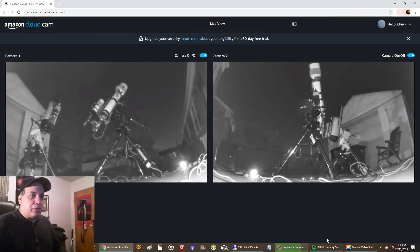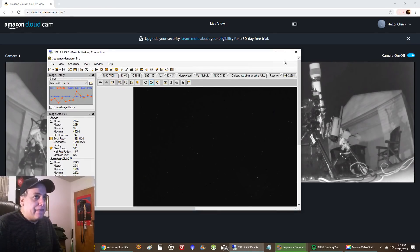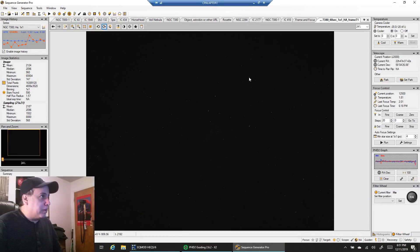Finally, I have two rigs running at once. It seems like it's been a long time — the weather has been terrible. I've always avoided that jinx whenever I get new equipment, but this time it was payback time. But I'm glad to finally image on a clear night, except the moon is out and it's 100% illuminated. So that figures. There's my Explore Scientific going that way, and there's my RASA going that way. Let's take a look at my RASA data.